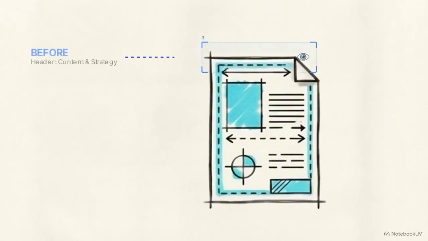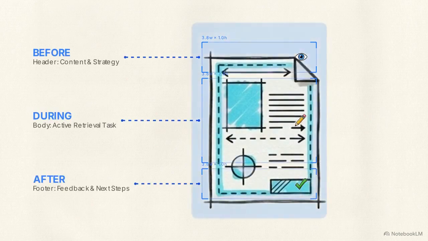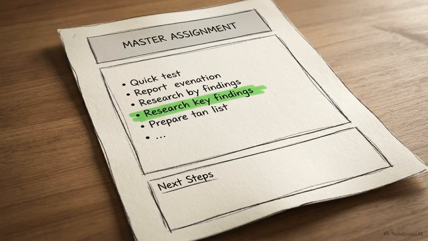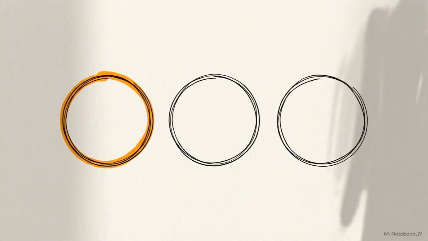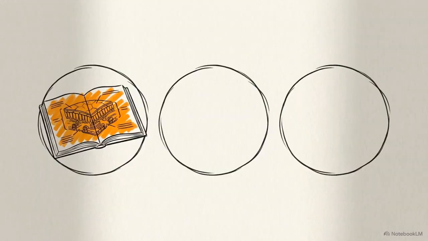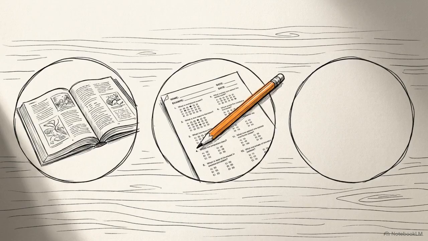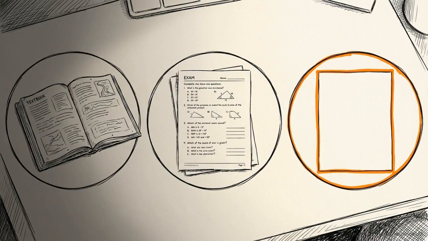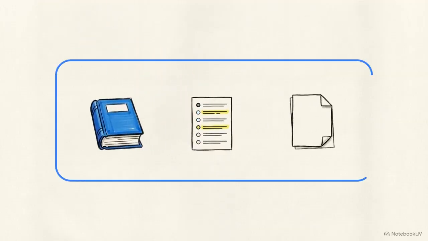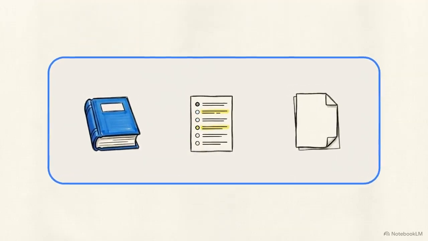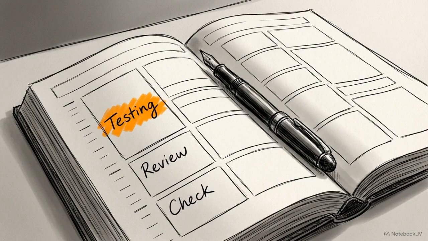We are going to build a structured assignment framework in under 5 minutes. By the end, you will have a template that forces active retrieval and consolidates long-term memory. To build this, gather 3 things right now: a specific topic to review, the format of their upcoming assessment, and a blank document. With those pieces in place, we can construct a sequence of deliberate learning, because effective revision requires a concrete plan rather than an afterthought.